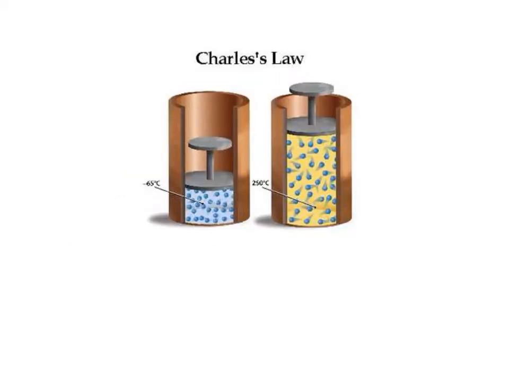Here's another example of Charles' law with this cylinder, and you can see that at a very low temperature right here the volume is very small, but as we increase the temperature, in order to keep the pressure the same, because pressure is constant, then the volume has to increase also. And so what we end up with is that volume over temperature, and then Charles' law, then we can find a formula of initial and final, just like we did on the other one.